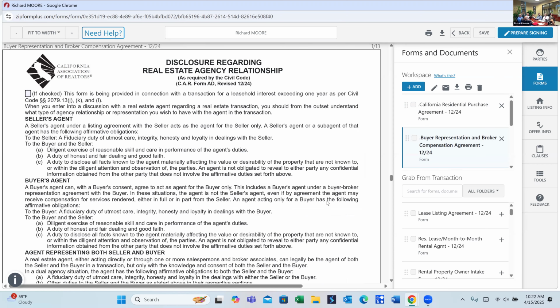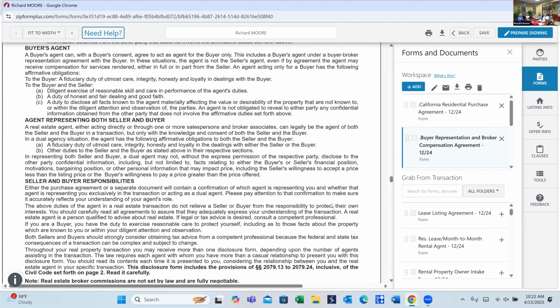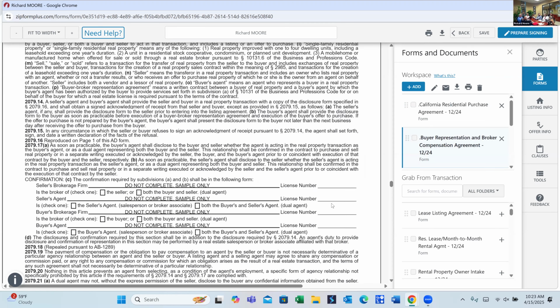And not only that, but people ask, do I have to submit my representation agreement with the offer? No, you have no obligation to do that. However, after contract acceptance, if the listing agent and or seller request it, then you do have an obligation to present that to them. Doesn't escrow need it? Escrow may need it in the event the buyer has to pay. So if the buyer is going to pay a 1% differential, they're going to need documentation. So escrow may request it. And I think escrows are still figuring that out. But if they do request it, I would suggest you send it. So there's no issue with that.